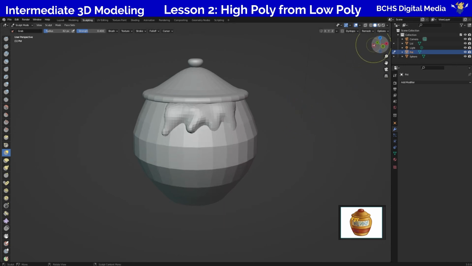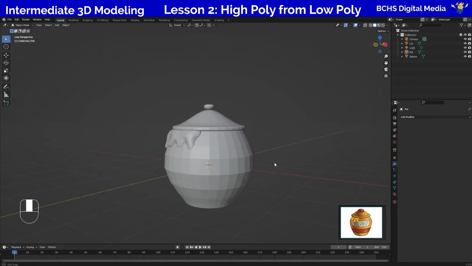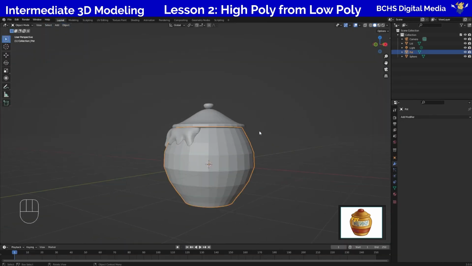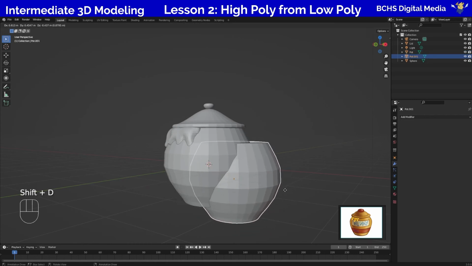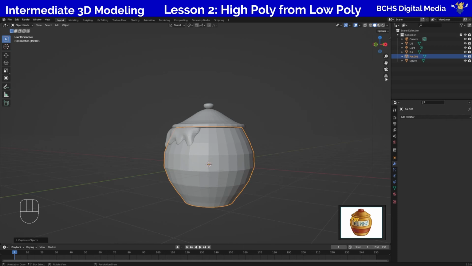So I'm going to undo that remesh. I'm going to my layout mode, make sure I've got my honeypot selected, and I'm going to Shift D, make sure I've got a new one, hit escape to bring it back. That's fine. And I'm going to change its name, and I'm going to call it HP or high poly. It's also high pot. It's whatever you so choose. But in this one, it's just my high poly.